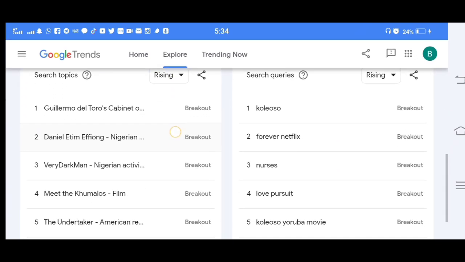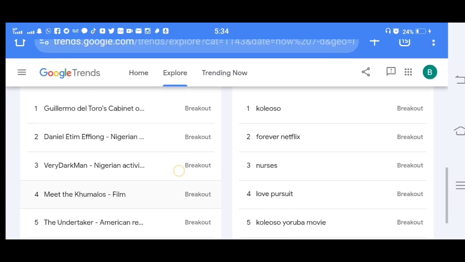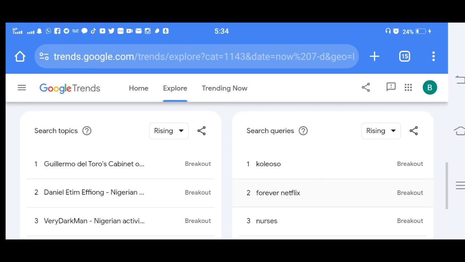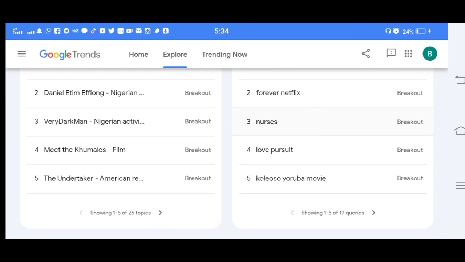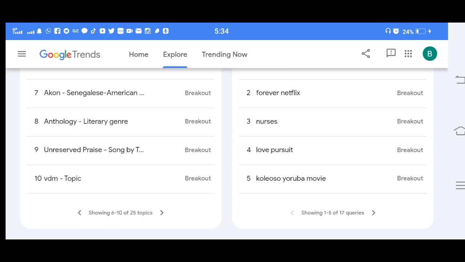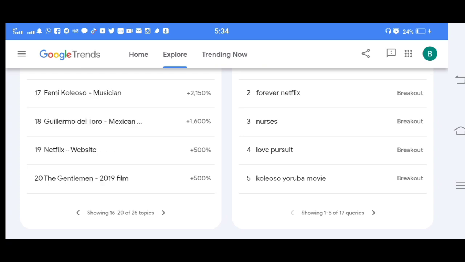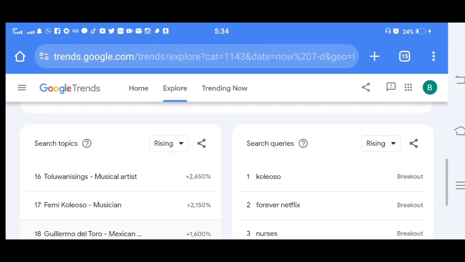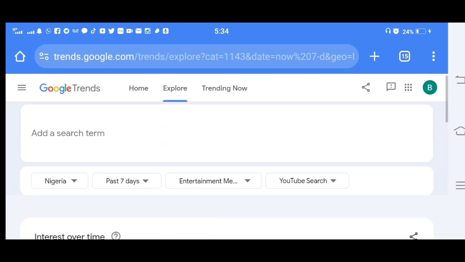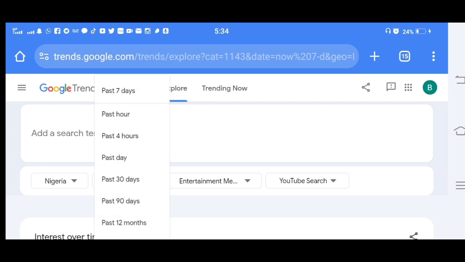Okay, so this is it. As you are doing this, you keep narrowing it down until you are able to see what you are looking for. Let me use the past hours.